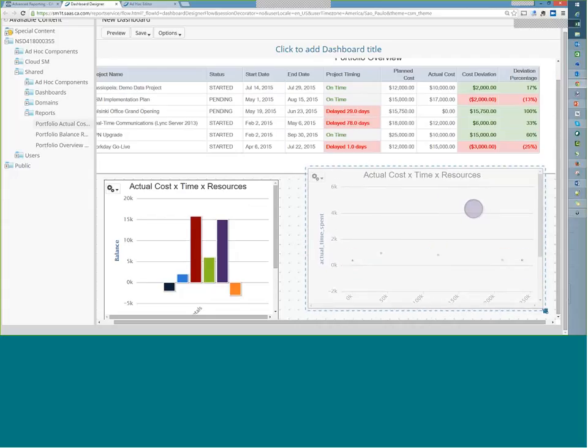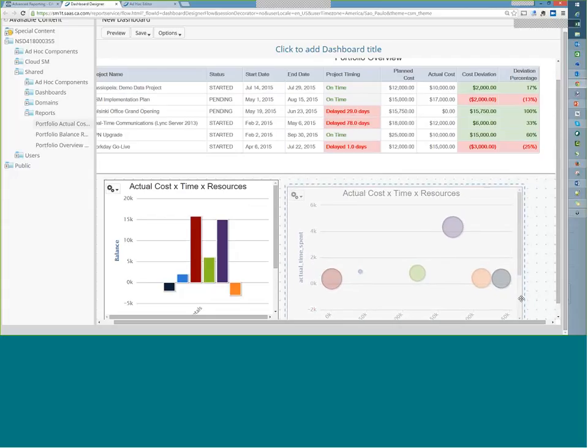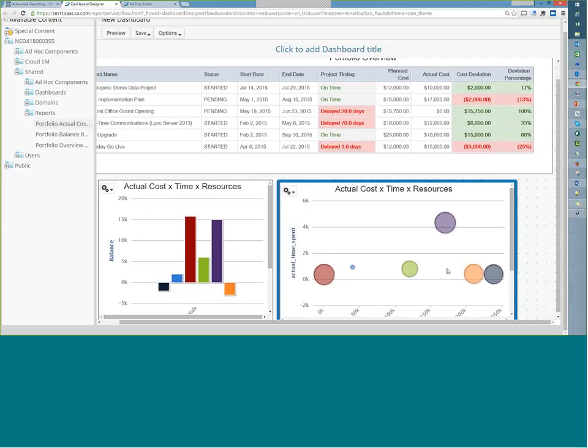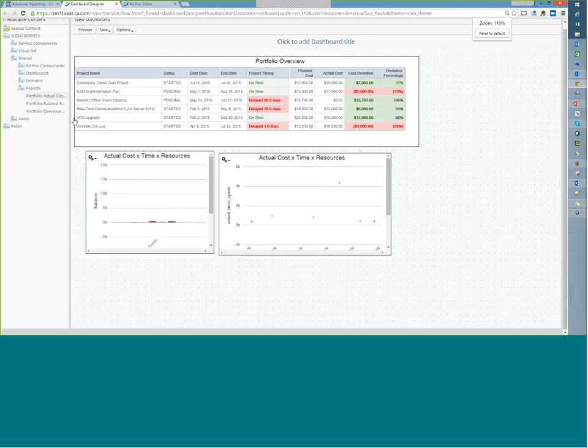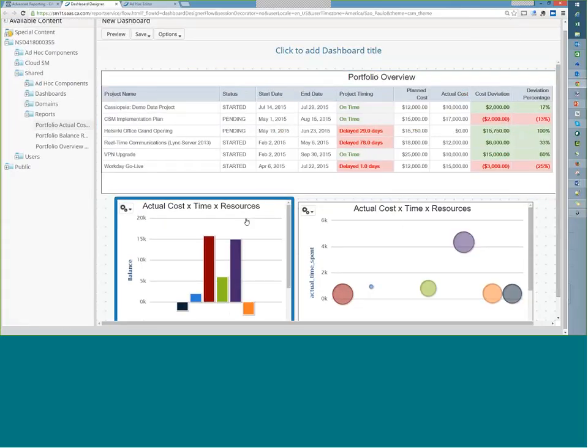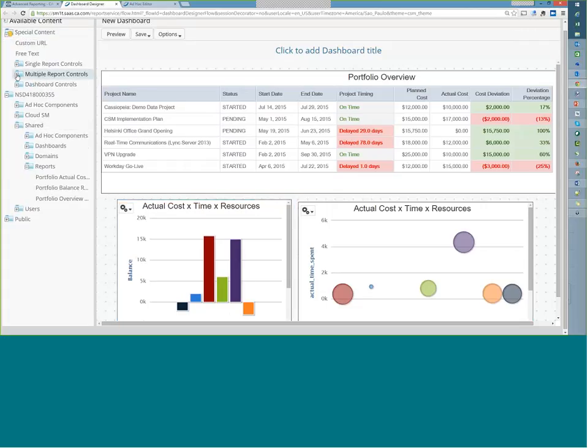And if you are building this on a screen without zooming in like I did, it will be easier as well. Okay, so last thing I want to add here is a filter. Because all of my reports have the same filters, I can go into special content, multiple reports control, and I will have the filters here.